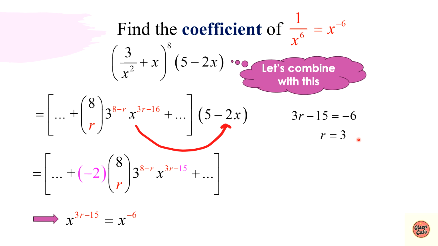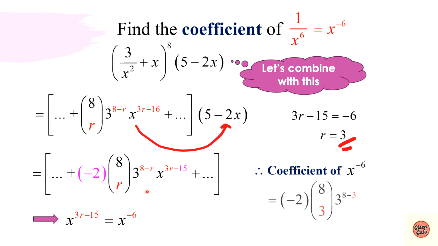Now that we get the r, to find the coefficient of this term, I am looking at the numbers in front of x. So doing this, I will have the coefficient of x to the power of negative 6. All I need to do is I simply replace the r by the value 3. So putting all this into the calculator, I am able to get the value which is equal to negative 81648. And we are done. So I hope you find this method very useful.